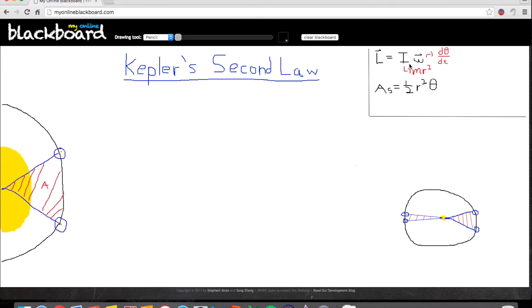Now, the I is the rotational mass, or the moment of inertia. And that is given by mr squared for point mass, and this can be treated as a point mass since it's a point about 93 million miles away from the axis, which is the center of the sun.